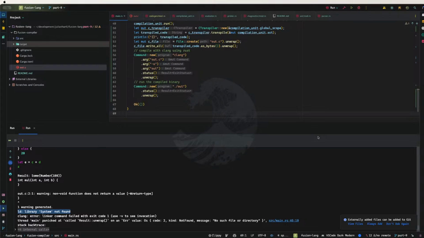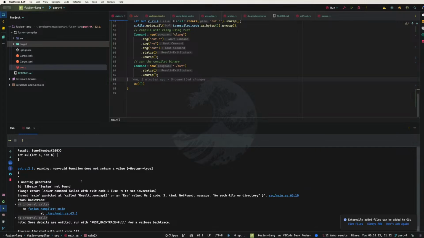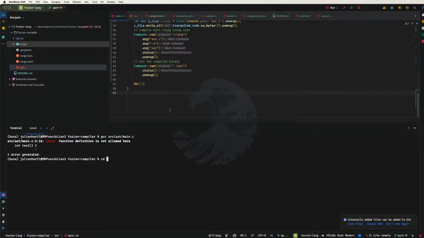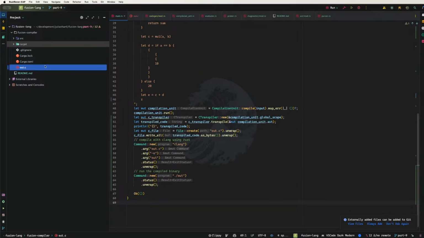So I just have to export the library path from my shell config file. Because it doesn't work with a new version, I guess. Let's see. Okay, still doesn't work. Which is kind of weird, to be honest. We can just compile it ourselves. So we can just say clang out C -o out. Okay, makes sense. Because we still need a main function, right? And a C program always needs a main function.